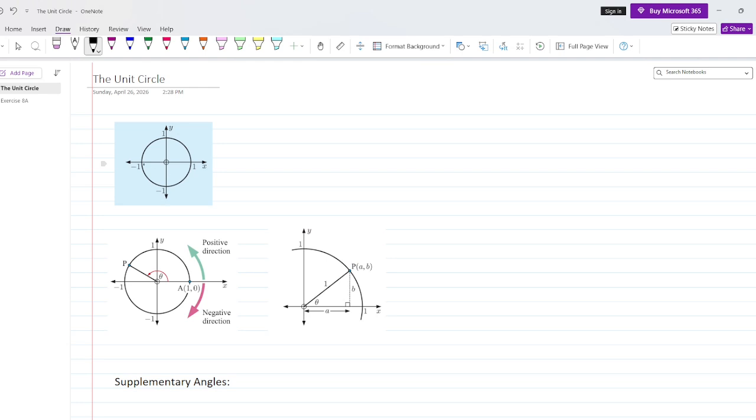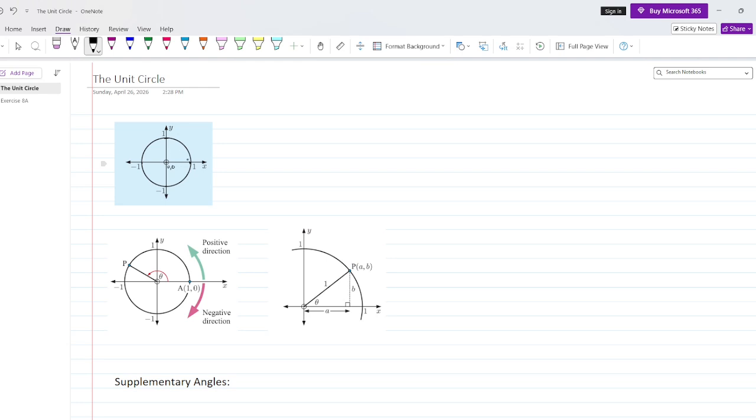We can see here we have the x-axis, here we have the y-axis, and this point is marked 1 on the x-axis. This point is 0, 0. So the value of x is 0 here, the value of y is 0 here. In this direction, this is 1 on the x-axis. In this direction, this is 1 on the y-axis. In this direction, this is -1 on the x-axis. In this direction, this is -1 on the y-axis.